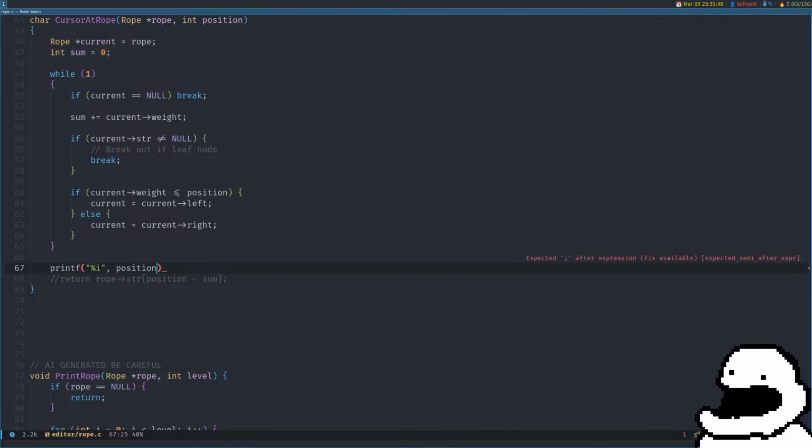Because I just realized, position is going to be 0, and then the sum is going to be whatever the thing at 0 is, or it's going to be at least 5, right?